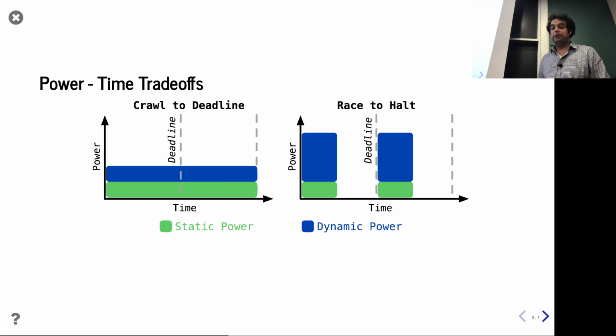So earlier I gave you the example of having a deadline for a video frame and deciding, you know what, I'm going to go as slow as I can to meet that deadline. That's one option. The other option is to say, you know what, I know I'm going to render this one frame and nothing's going to happen until the next frame. I can render this frame in a few milliseconds and put the processor to sleep for 3 milliseconds until the next time. And so it turns out that to have a reasonable mobile battery life, you have to be really, really good at sleeping a lot.